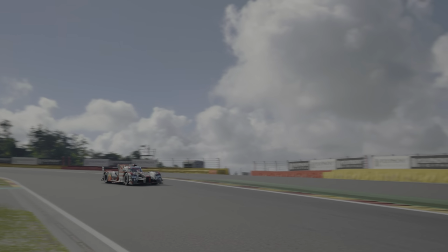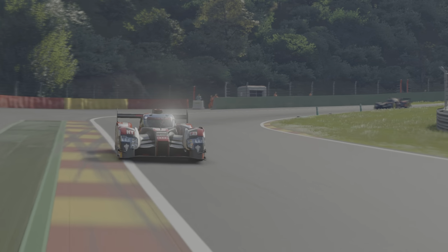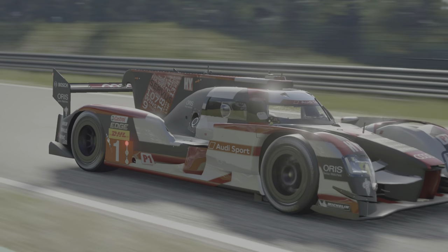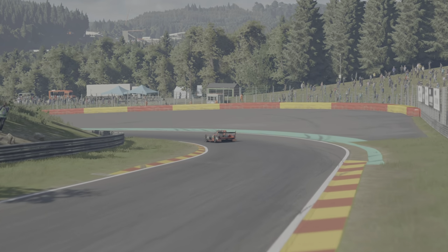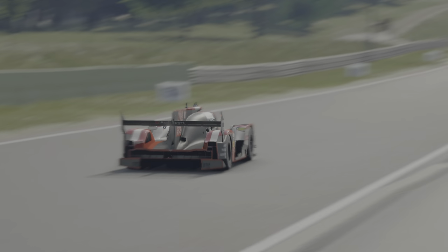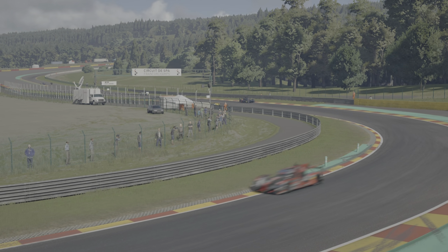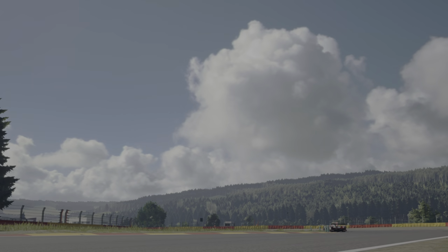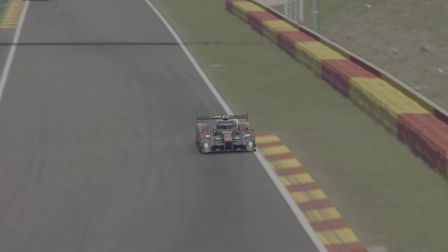So if you don't know already, some of the Group 1 cars are hybrids. So they have obviously the main combustion engine, and then they've got additional electric power that they can use throughout the lap as well. The driver can't control this and it deploys automatically. And some cars, such as the Toyota, they regenerate the battery when on the brakes and also when off throttle. However, with the Audi, you can only regenerate the battery power when you're on the brakes.